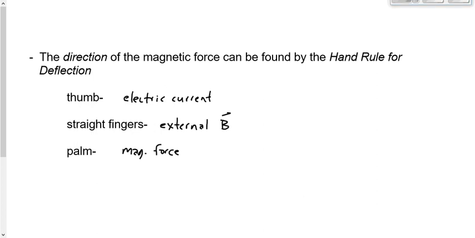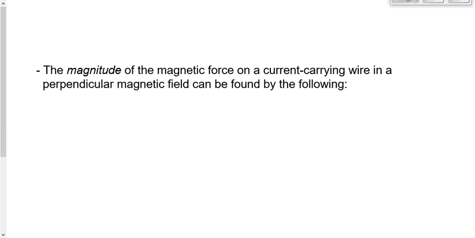All right, how are you going to find the strength of it? The magnitude of it. Well, the magnitude of the force on a single charge was QVB. The magnitude of the force on the whole wire is, what do you think it's dependent upon? What do you think is going to affect the strength of the force on the wire? You guys told me last week what affects the strength of the force on an individual charge. It was the magnitude of the charge, Q, times the speed of the charge, V, times the strength of the field, B. F is equal to QVB. What do you think affects the force on the wire itself?